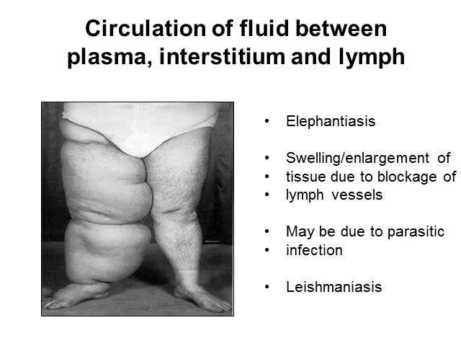This is a situation where this patient is suffering from a condition termed elephantiasis. This is swelling and enlargement of the tissue due to blockage of the lymph vessels. In this case, it's actually due to a parasitic infection with the parasite Leishmania. The condition of leishmaniasis means that parasites themselves block the vessels in the lymph fluid. As a result, they prevent the reabsorption of fluid from the interstitium into the lymph. So that additional 3 litres of fluid that's sitting in your tissues can now no longer be reabsorbed into the lymph system. As a result, it accumulates in the tissues, causing extensive swelling.